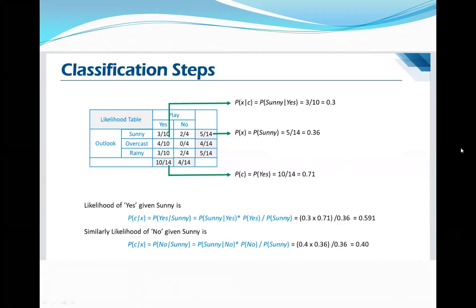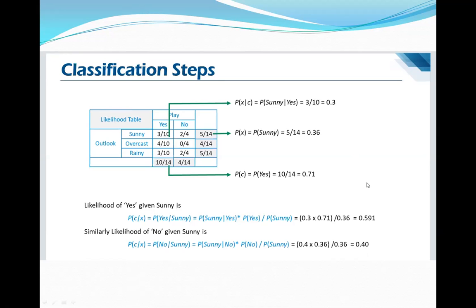So out of this condition, if you are checking, the probability of sunny means there is a 59% chance the match is going to be held. If it is 40%, there is only a chance it is not going to be held. So what decision do you take? You have to go with the yes. Whenever you are exposed to only sunny, you go with the yes.